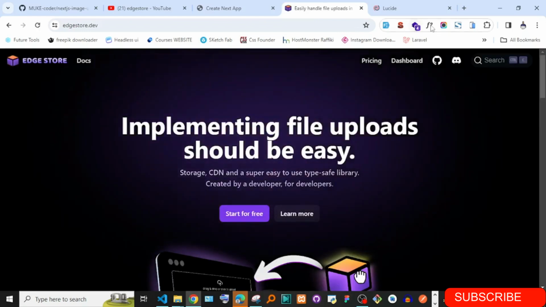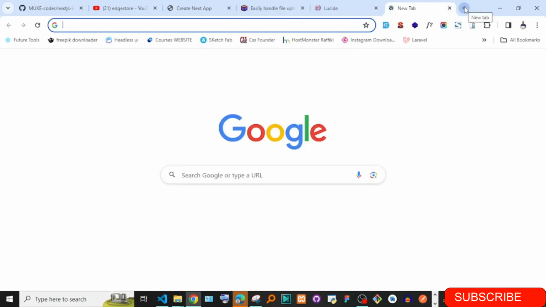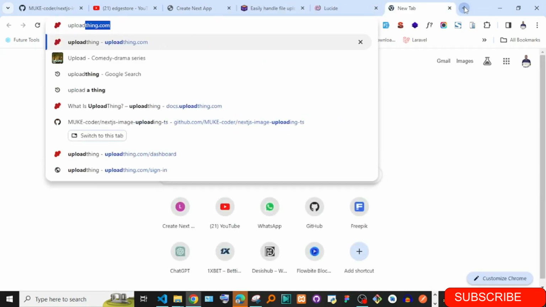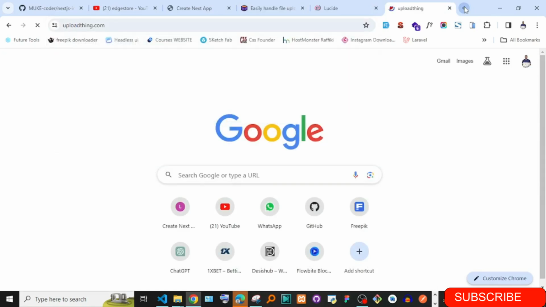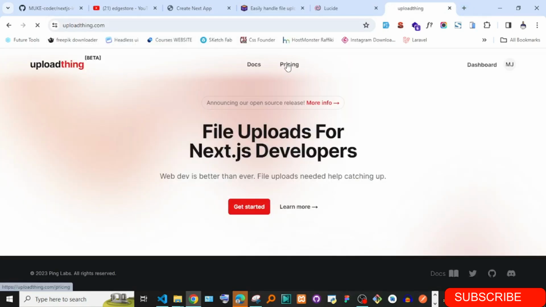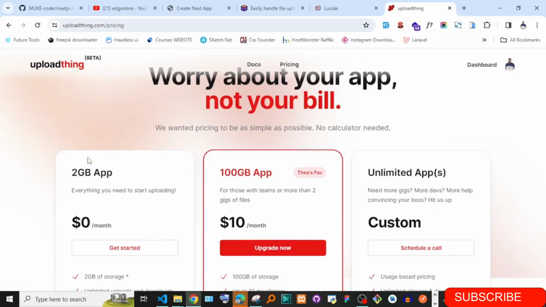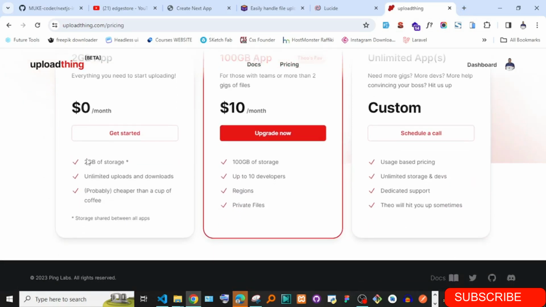Another thing is to look at the pricing. Let's go to UploadThing. It is very important to look at what you are given for free. If you look at this one, you have 2 GB, and you have unlimited uploads.